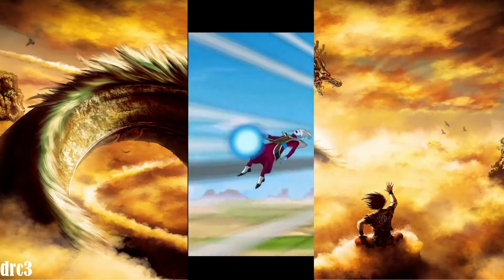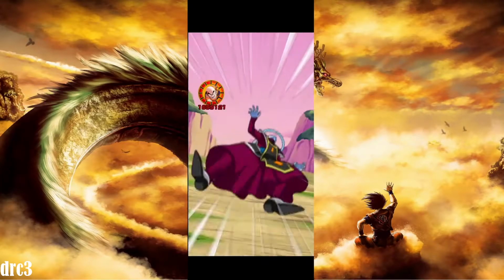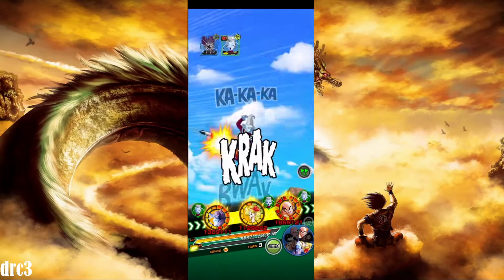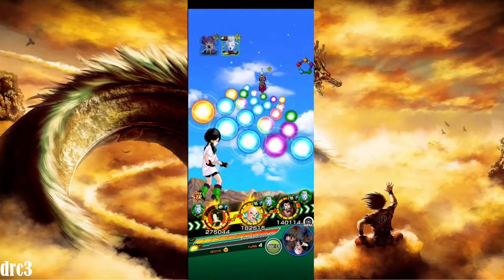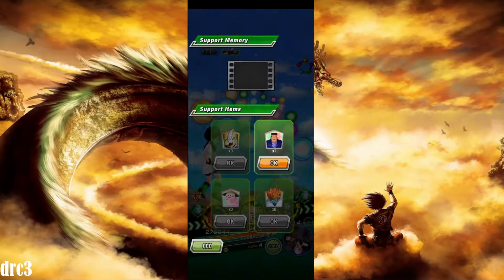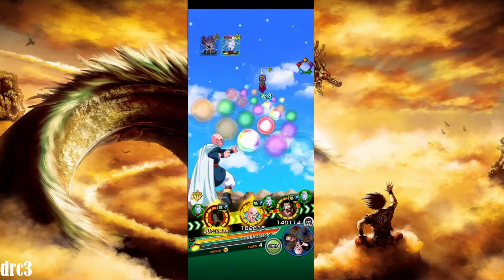Alright, we could probably make it out of this with an extra support item, especially if Launch is going to do this. Ooh, jeez, calm down, Launch. Okay. And we're on to the final phase. And like you can see here, Whis is still sealed. So I'm going to, you know what, for you guys, I'm going to just take my chances. I'm not going to use the extra item, but if we wanted to absolutely guarantee we're not going to die, we would use the Android 8 support. But in this case, we're not going to use that. So I'm pretty confident we can beat this without that. But we'll see.